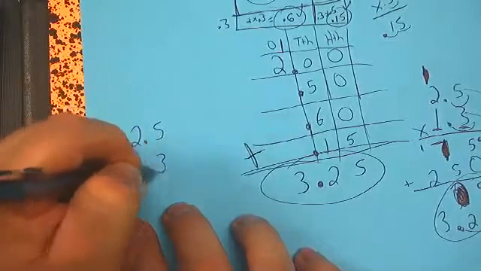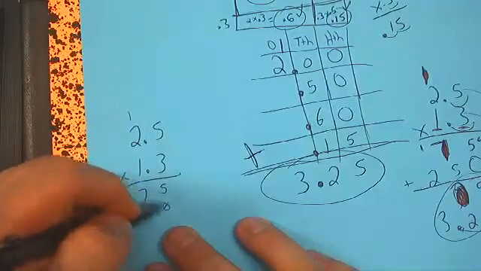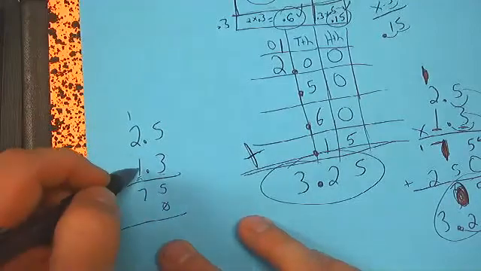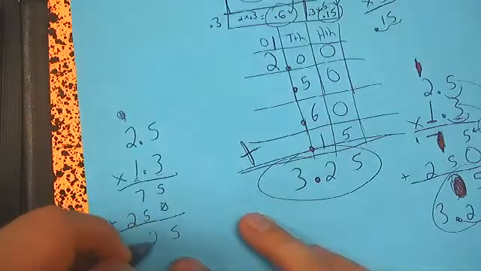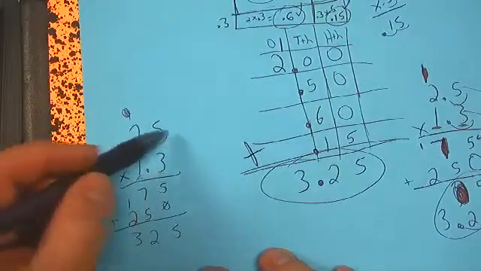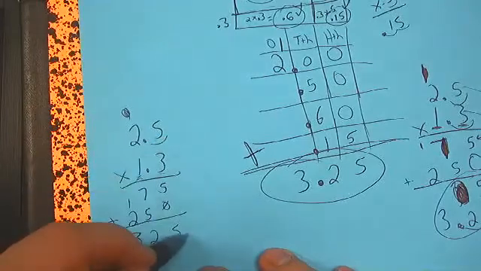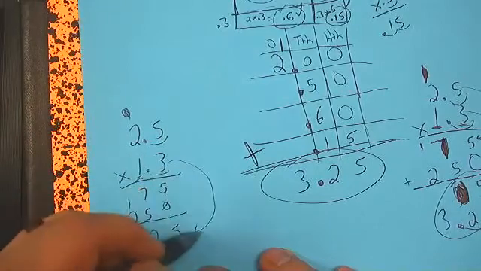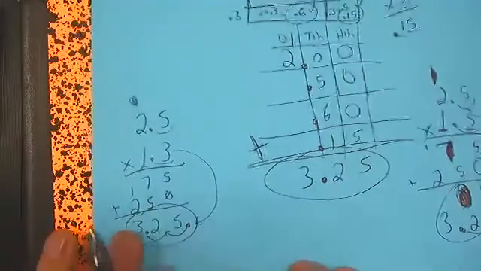I made a mistake. And you know what, that happens when you make mistakes. 3 times 5 is 15, carry the 1. 3 times 2 is 6 plus 1 is 7. This is 10 times greater than this place value, so we put a 0 there. 1 times 5 is 5. 1 times 2 is 2. I've already used that. Add that up. 5, 12, 3. All right, that's not one. That's not the ones place. That's the tenths place. So that's a tenth of 5. So I need to compensate by moving the decimal over once. And that's not really 3. That's a tenth of 3. So I need to compensate by dividing by 10 by moving the decimal over one more time. So 3 and 25 hundredths. All right.